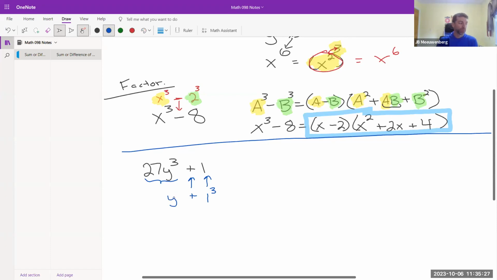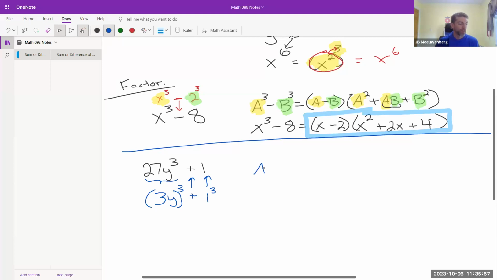That's y cubed. But 27, do we know what the cube root of 27 is? What number times itself and times itself again is equal to 27? Hopefully you'll see that it's 3. So we can say that 3y is the base. And if we cube it, it's this thing that we started with. So let me show you how this one factors, because it's a little bit different than the first example.